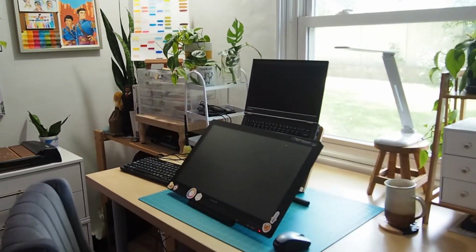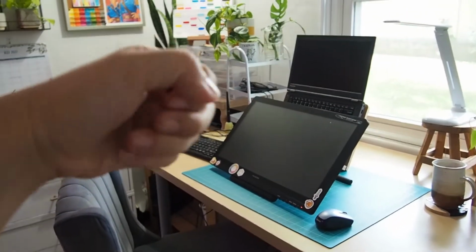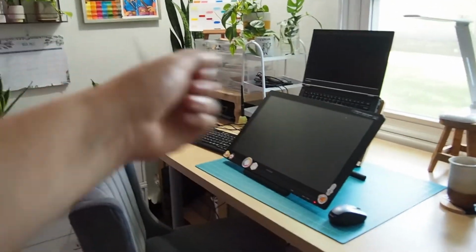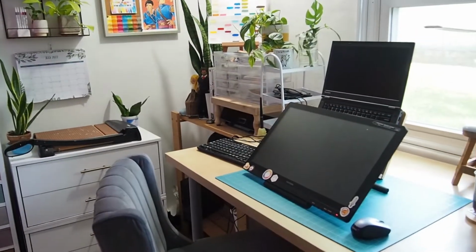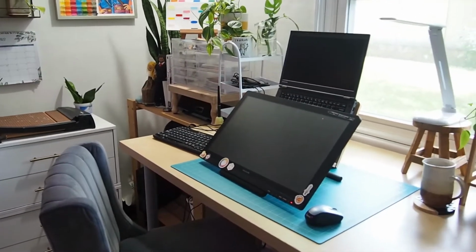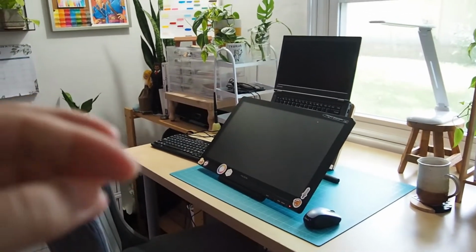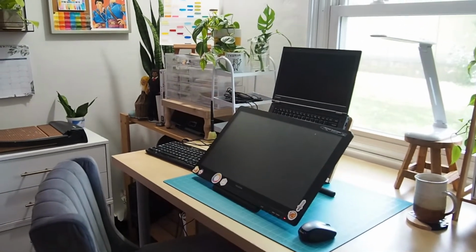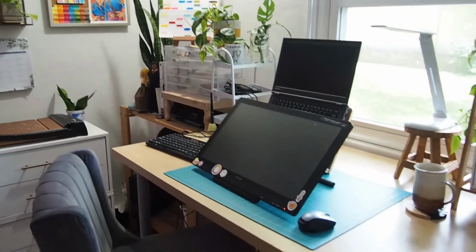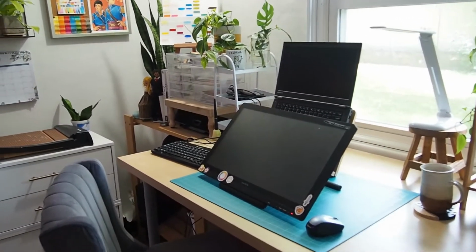Like, if you're an artist, you've heard the advice, don't draw with your wrist, draw with your whole arm. And that's extremely hard to do on a tiny screen. Even on this, I would tend to zoom all the way out and still do this stuff with my wrist. So with this, just because of the ratio or something, I do find myself drawing with my whole arm, and it's so nice.